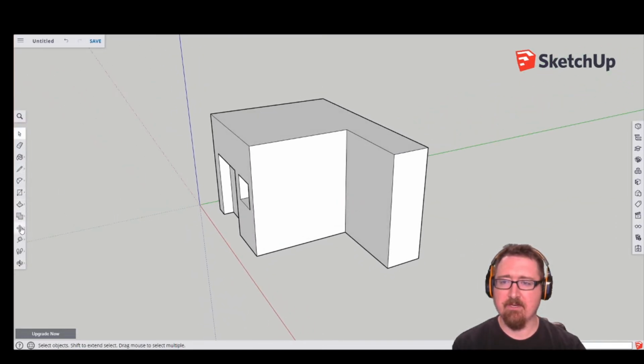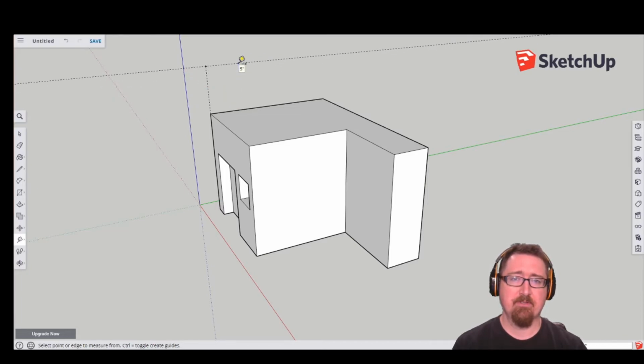I could also come in here and use my tape measure tool. If I did go off of an endpoint, I click once, I can then measure up a particular distance, let's say 5 inches, hit enter, and that creates an endpoint for that particular construction geometry. So that'll work when it's at an endpoint. If it was on an edge, it would create the line that goes to infinity and beyond. So I'm going to pull this up in the blue. Now this is parallel to this edge, 5 inches up in infinity.